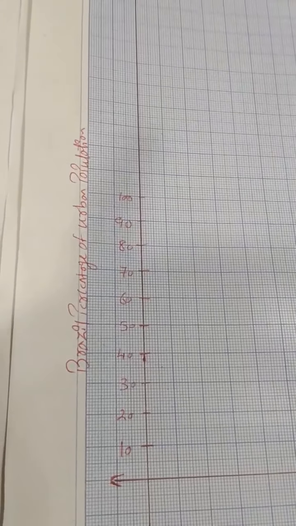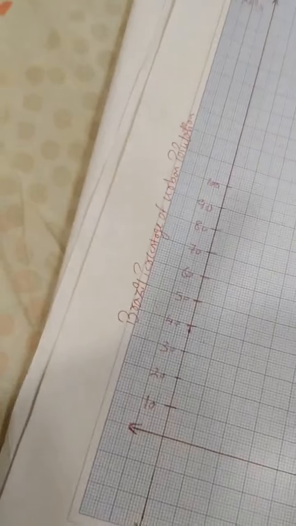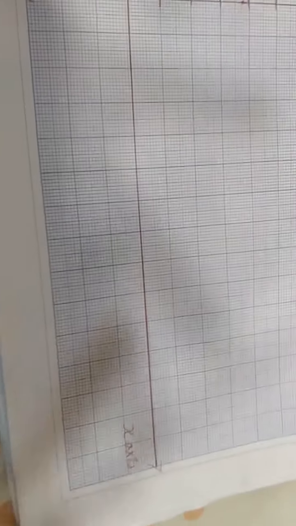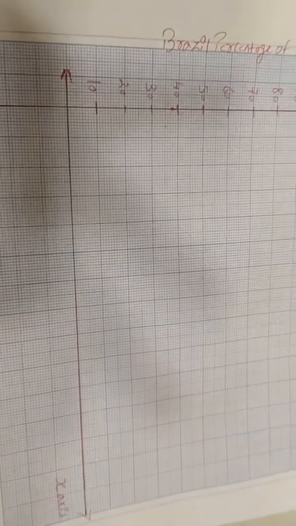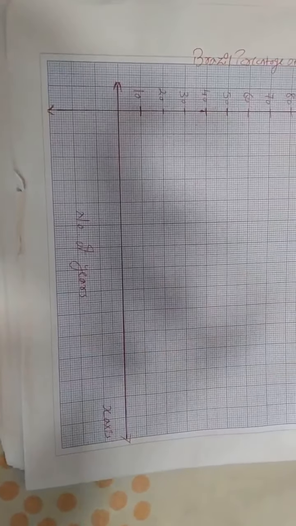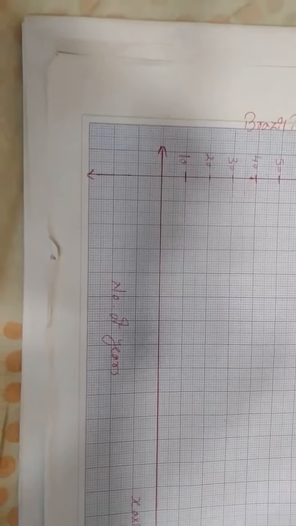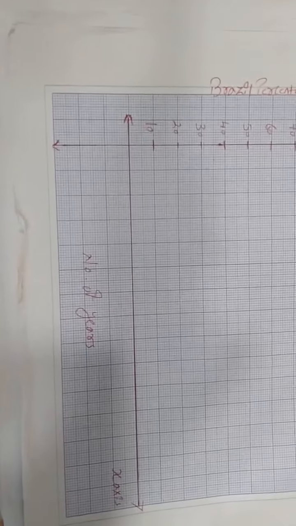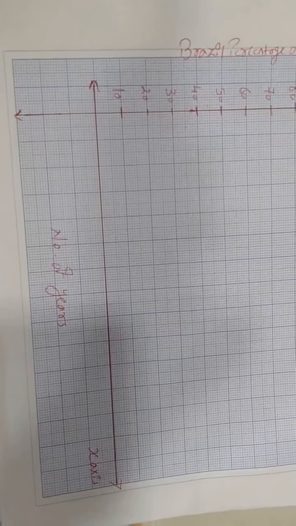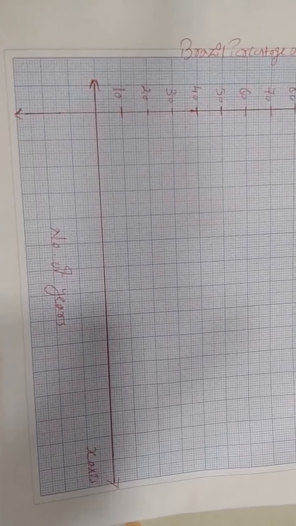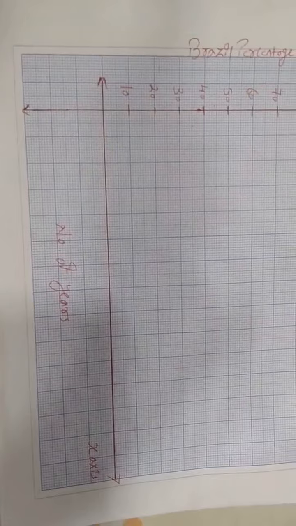Now you have to write down the scale on the x-axis. On the x-axis you have to take the number of years. So we'll start with the question. The first data, that is for 1960, is given as 47.1. Just wait, I will show you. See here, in 1960 it is 47.1.